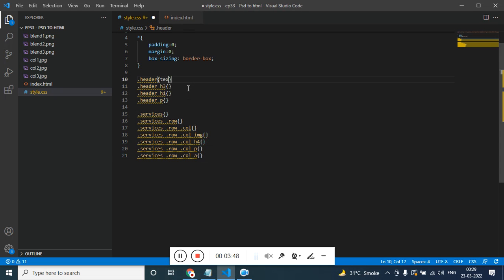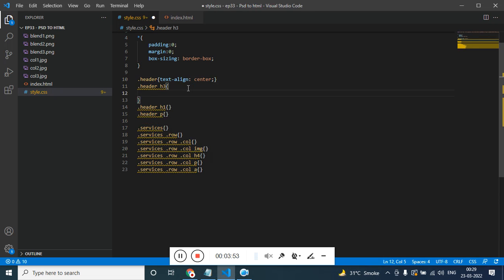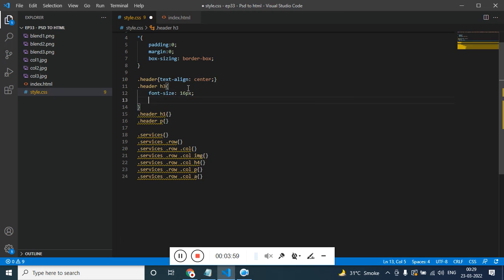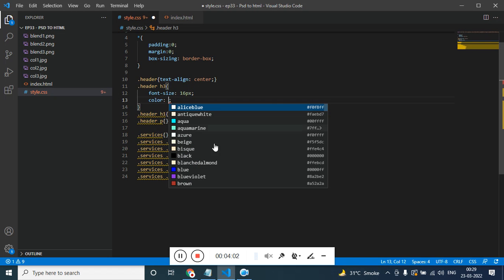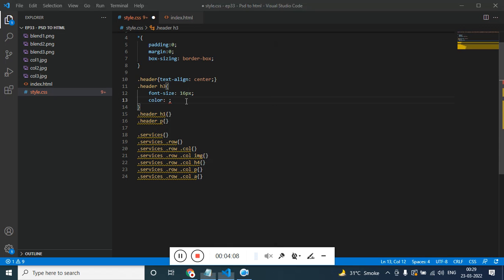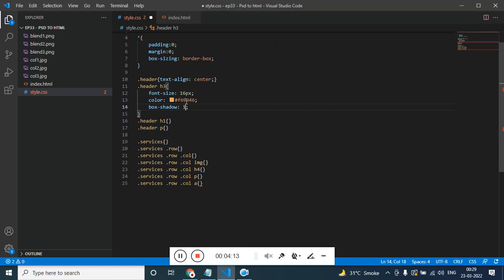We can give text align center to the header as a container, and for the h3 let's have the font size of 16 pixel. Let the color be orange, and let's add the box shadow, 1 pixel top bottom, 1 pixel left right, 1 pixel blur, and the color, which is 43D.